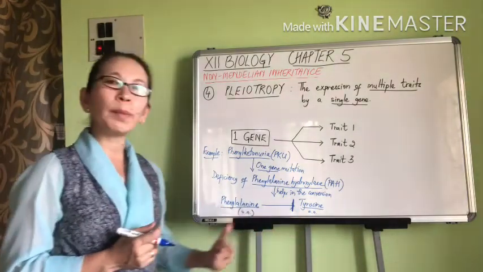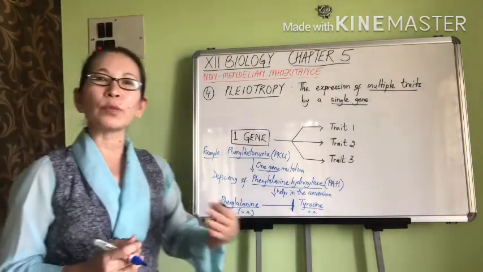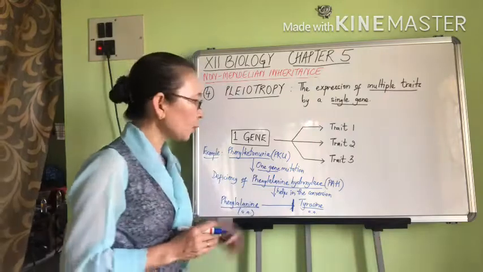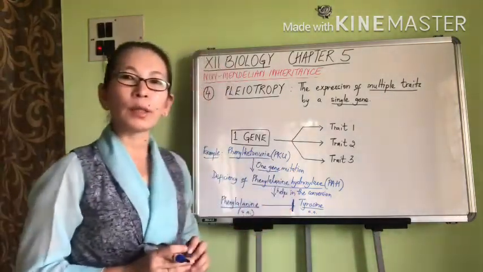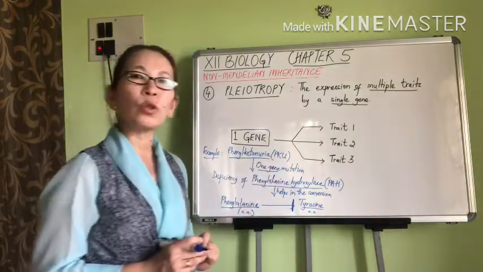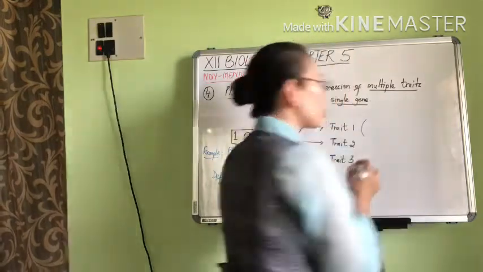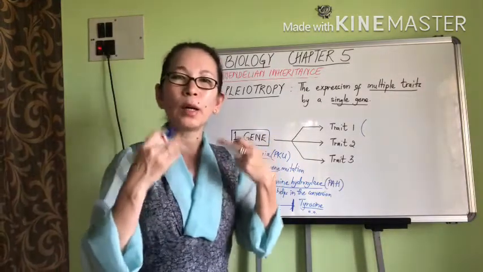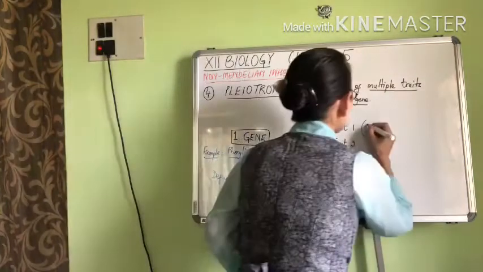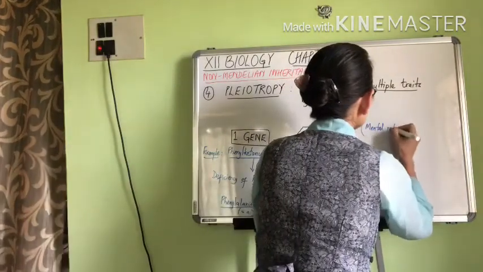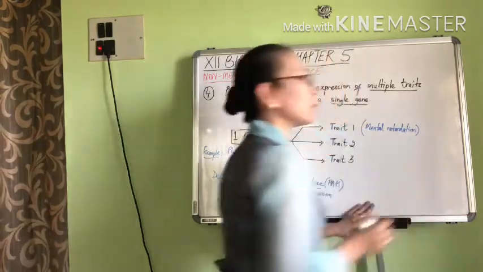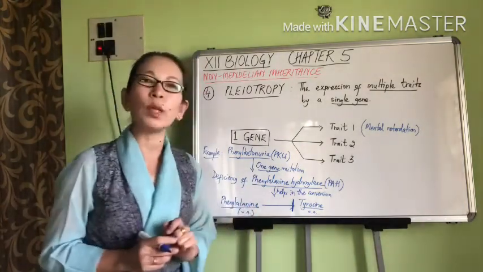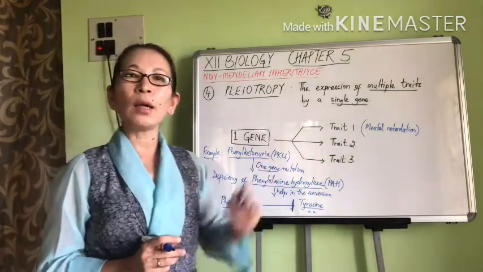Okay, and because of excessive accumulation of phenylalanine in the body, and because of the inability to metabolize phenylalanine into tyrosine, they have many different effects. Okay, and the effects are going to be seen in different organ systems or different functions of the body. Now, some of the major effects that I'm going to be referring to in terms of phenylketonuria are these. Because of excessive accumulation of phenylalanine in the brain, it will result in retardation in the growth or development of the brain, and this would cause an effect which is called mental retardation. So you can observe that individuals with PKU show some mental retardation, and that is because of the excessive accumulation of this toxic molecule, phenylalanine, in their brain.